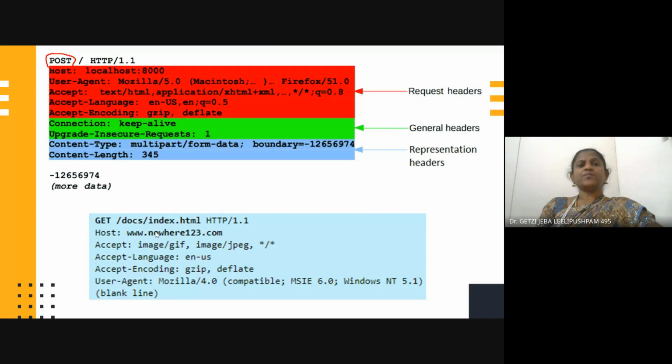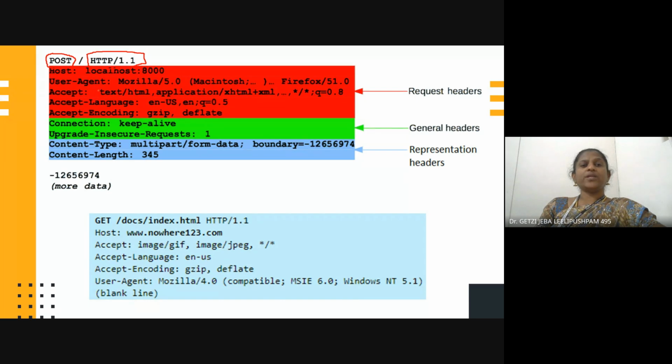So the first item you will have is the method. It is accompanied by the HTTP protocol and the version, and then the browser type that you are using. Mozilla Firefox is the browser used, and what is its version.